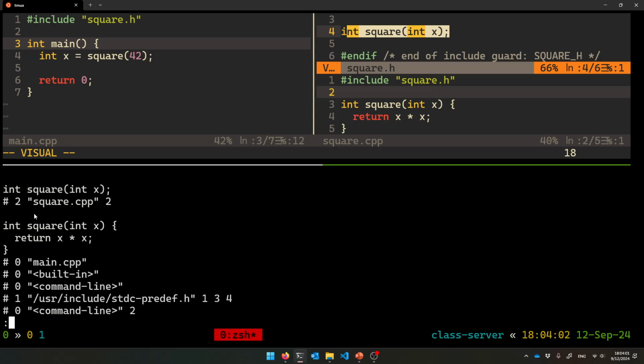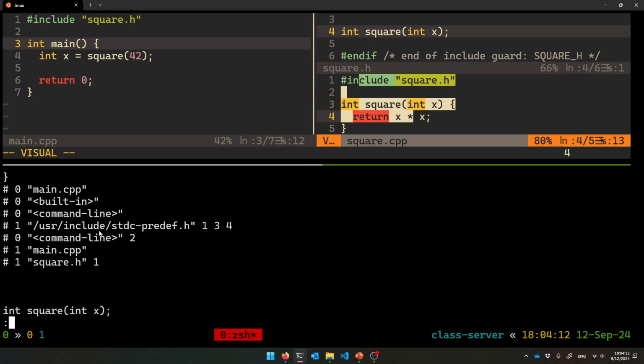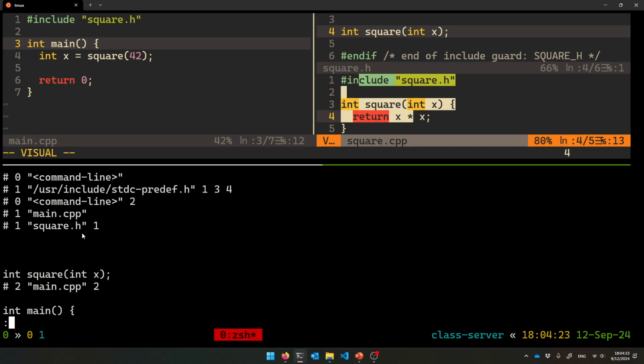Now we're back in square.cpp, and that's the rest. So after the include line, we got square.h actually copied over, and now here's the rest of that. All right, so that's the first thing that it sees. And then we gave on the command line just main.cpp, so it also sees that file. It's going to include some default things that it always includes, as well as start doing our things.